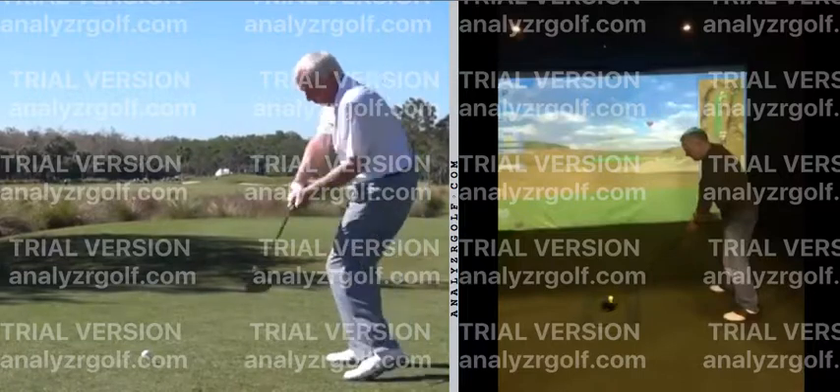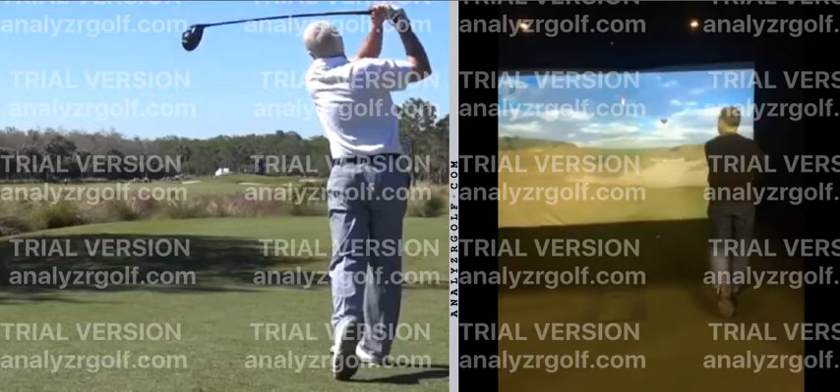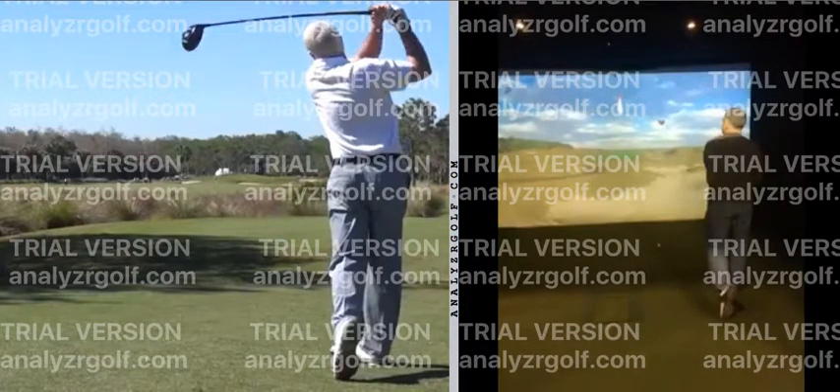One other small thing I want you to work on is maintaining your follow-through position. I noticed on a few of the videos — not this one specifically, but the other one — sometimes you fall a little bit. It could just mean you're trying to swing really hard, which goes back to leaning toward the target. That's sometimes what I do when I swing really hard — I try to get way too much into it, I over-swing and it starts leaning toward the target, and then I have like a two-way miss almost whenever I start doing that.